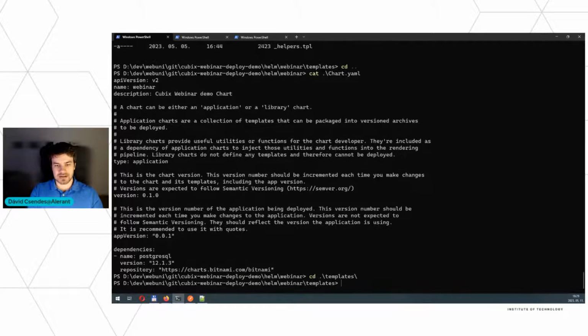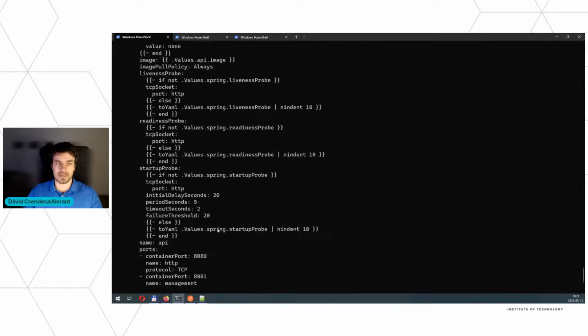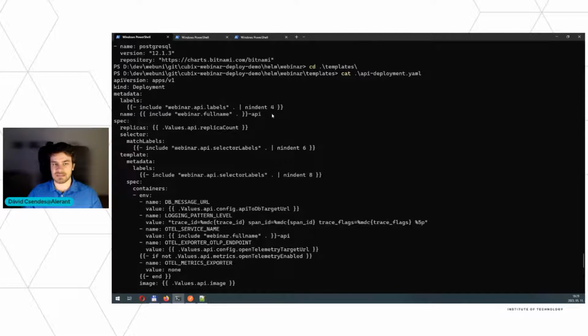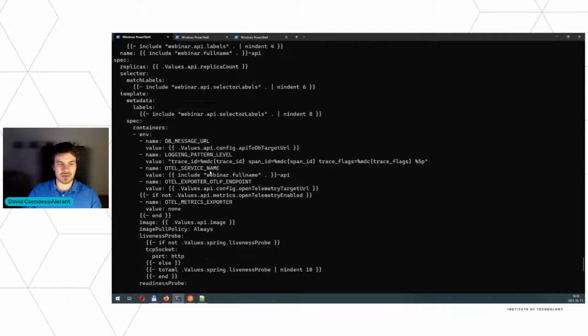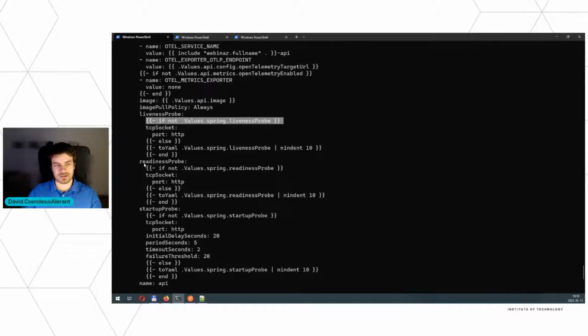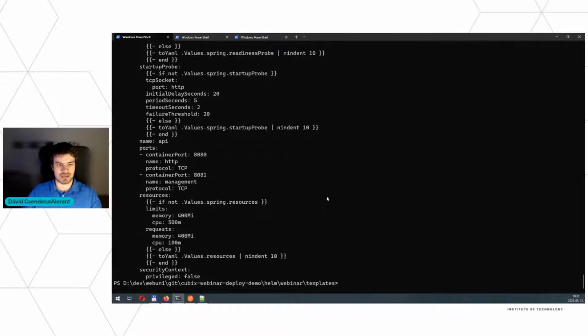Now, the templates are interesting because as they are templates, they have placeholders to put stuff in or replace. So for example, Helm will fill in the metadata for us based on what I will call my Helm release. When I deploy a Helm chart, it will be called a Helm release. I can set up the replicas easily. I don't have to manually override it in the template file, and so on and so on. This uses the Go templating language, by the way. So if you're familiar with Go, then you're in for a treat here.